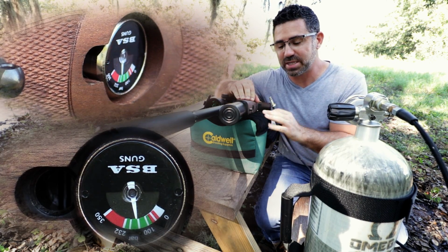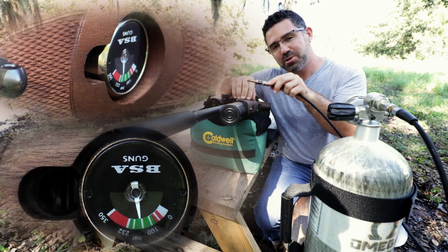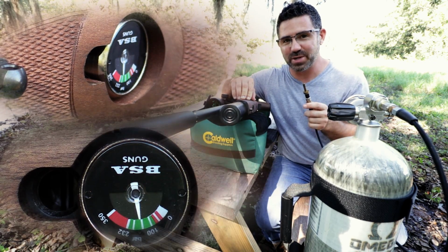Now something else I noticed, the fill port on the SE is now smaller in diameter when compared to its MK2 predecessor. What that means to you is that your O-rings are going to last longer, and there'll be less chance of the fill probe blowing out of the gun backwards on you during recharge.